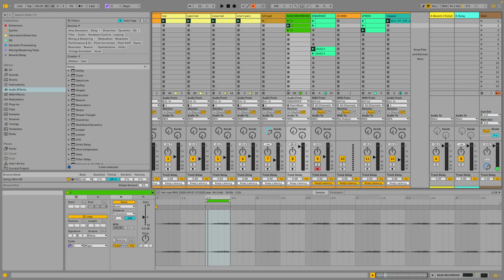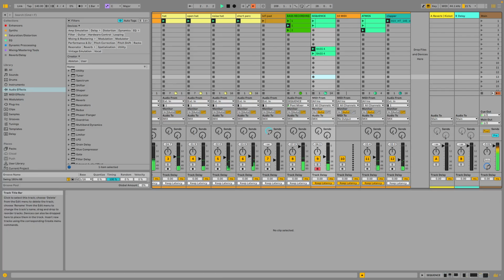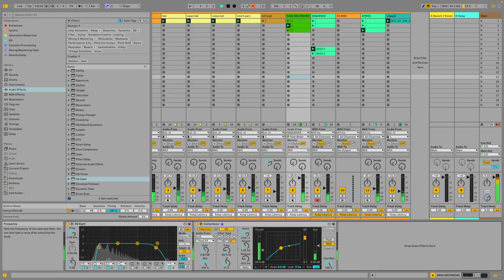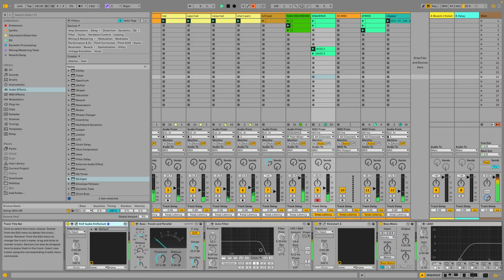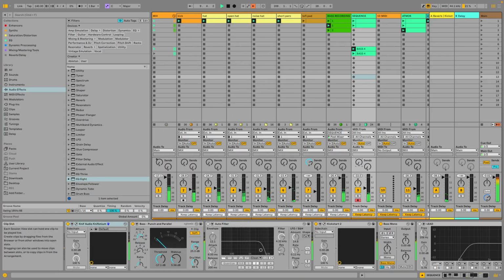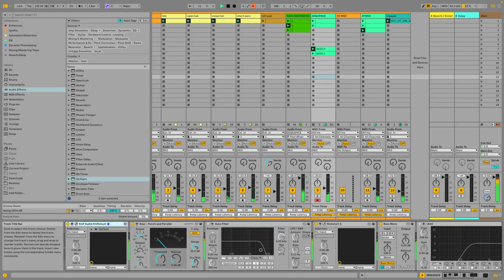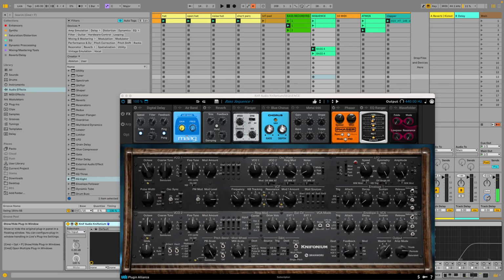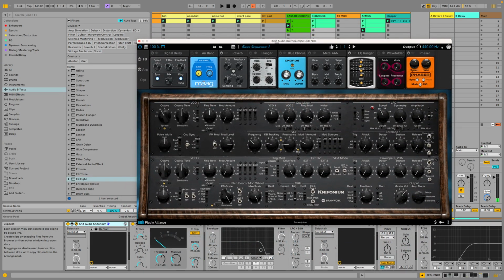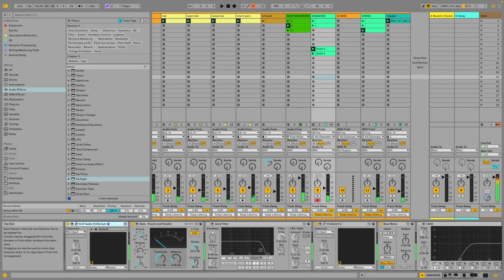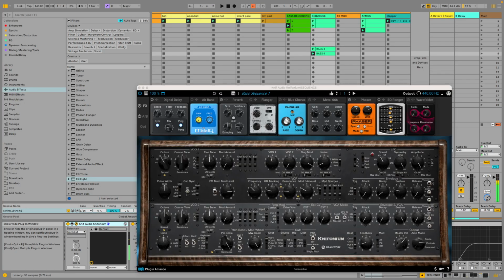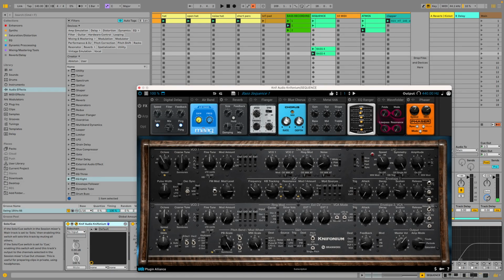Really, I actually probably prefer the FM modulated sound, but I guess at this point, once I would have the sound that I like, let's just turn it back on. I would.